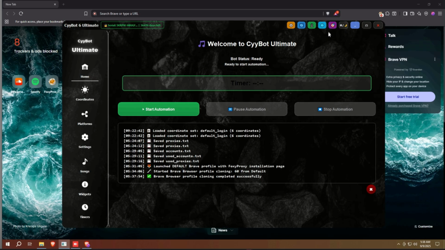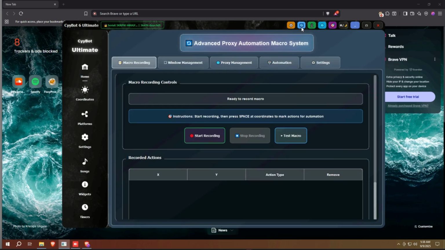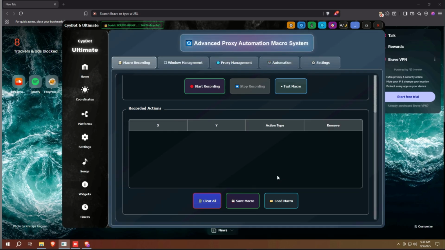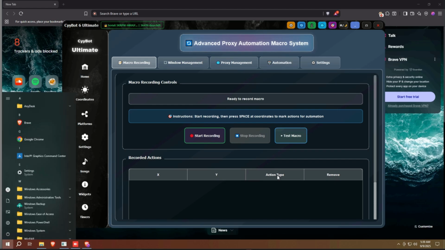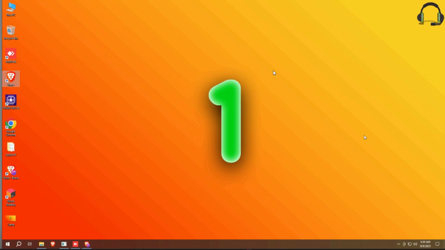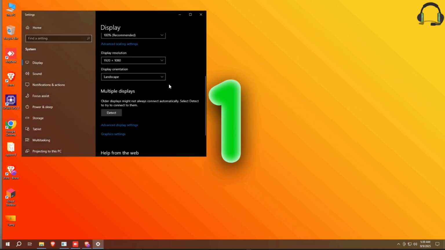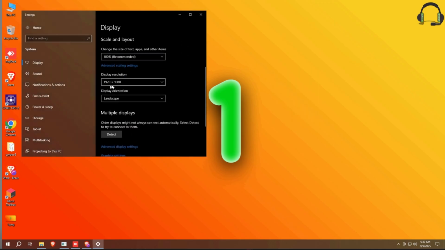Keep in mind that this is done once. You don't need to do it again, because you will have to find a resolution that is suitable for your platform and the computers that you're going to use. As for me, I'm only using one resolution, let me show you here, that is 920 by 1080.